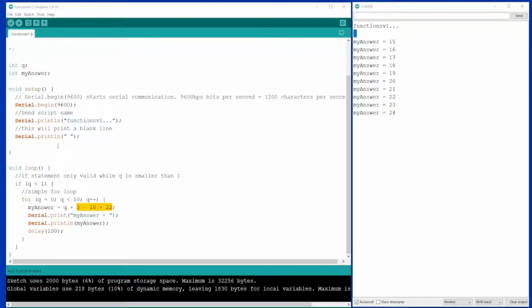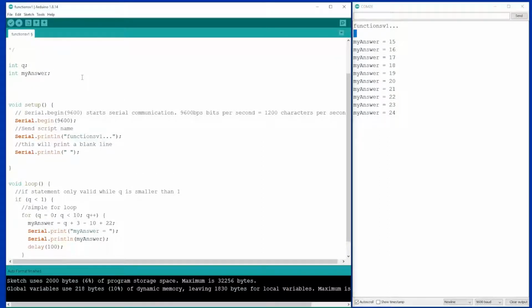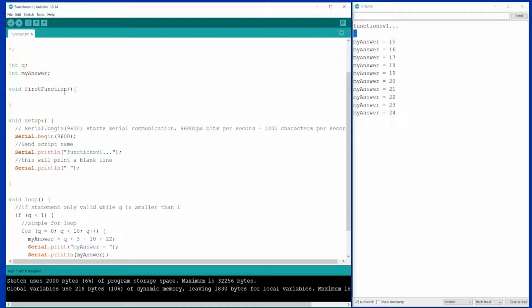So although we're going to create our first function, it won't be the first function in our bit of code. We already have a function here for setup, and we have another function here for loop. Now we'll go through the structure of the function, and the function type we're going to begin with is the most simple one, which is void, and we'll call it first function. There we go, there's the structure.